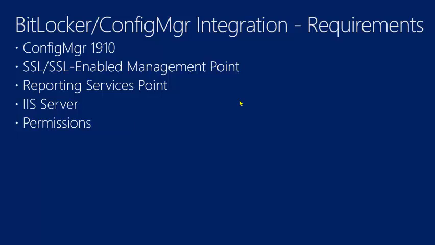2103 is not yet released as of this recording, but I know some things that are coming there, right? So we have consistently improved the BitLocker integration capability. You need an SSL management point or an SSL enabled management point. What does that mean? Whenever you were first seeing this in 1910, it was a hard requirement that your management point had to run in SSL mode. All of your clients had to be then PKI enabled.